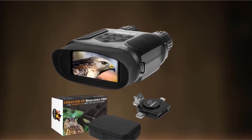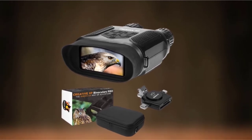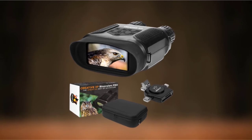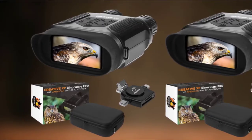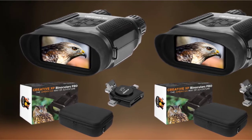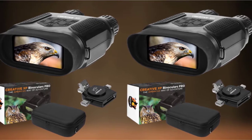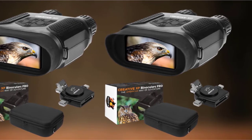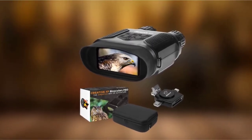Unlike many other products on the market, Glass Owl binoculars come with true IR technology. The 800-50mm illuminator does a fantastic job in low-light conditions, while the multi-coated 31mm lens makes sure you always have a crystal-clear image. The set comes with 7x optical and 4x digital zoom, and it works great during the daytime too when you turn off the IR. Creative XB makes these binoculars from tough plastics and rubber inserts for slip prevention.